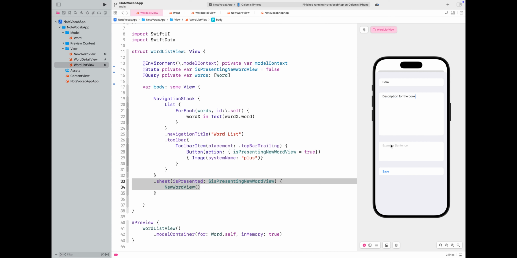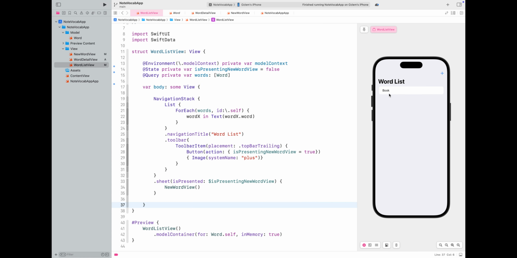As you can see, I saved a word in the app, and I also wrote a description of the word along with an example sentence. However, I can't see it on the screen right now, even though I saved the data. It feels intuitive to click on a list item to see if there is more information available. What I want to build here is that when the user clicks on a word, they are navigated to a view displaying additional information about the word saved in our database.